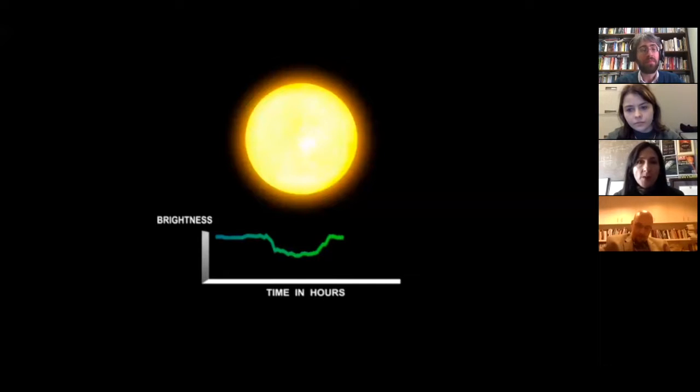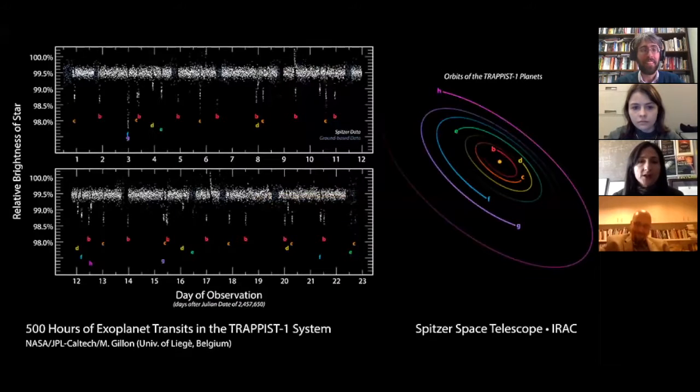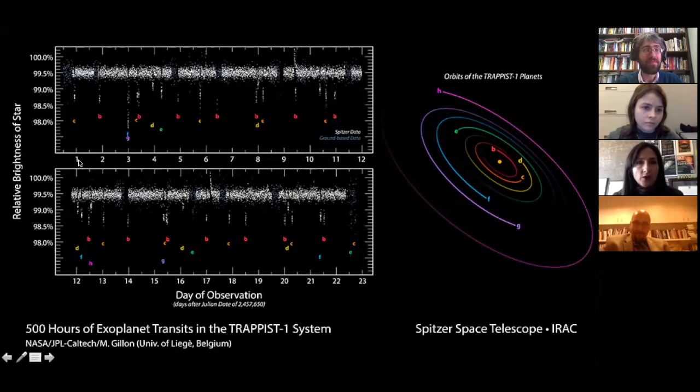And believe it or not, in this light curve, we call it a light curve, a transit light curve, when this planet transits the star, there's an unbelievable amount of information encoded in that light curve. There's been maybe a dozen or two dozen different PhD thesis in astronomy written only on the light curve and what you can learn from it. But for our purposes today, I just wanted you to know that's the main way we find planets. Now, I hope that you've all heard in the news a couple weeks ago, there was a giant, rightly hyped up exoplanet news announcement about the TRAPPIST-1 planetary system. But I'm going to walk you through it just in case you hadn't heard about it.